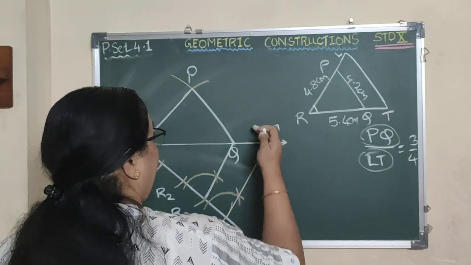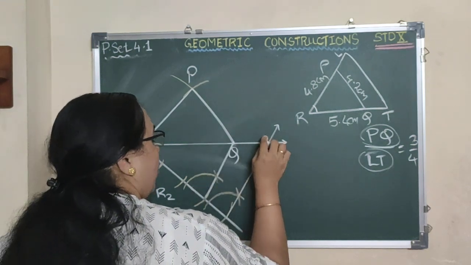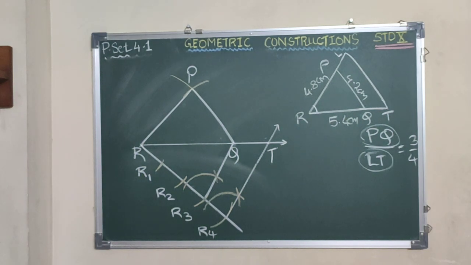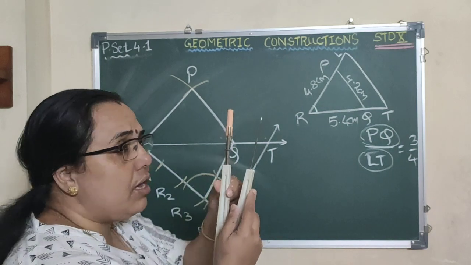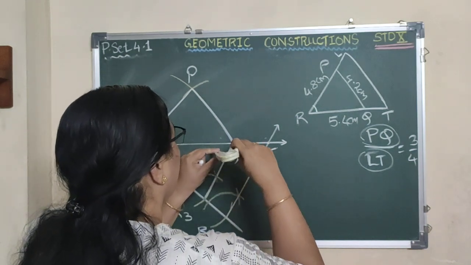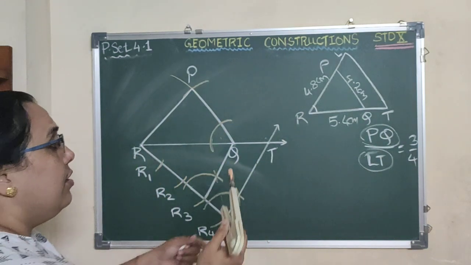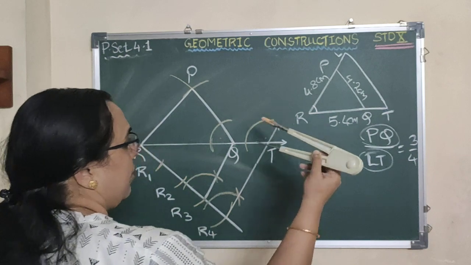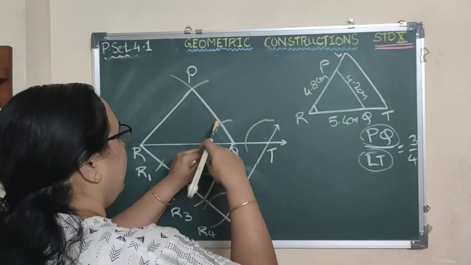Now to complete the triangle and get the point L, I'll again draw an angle which will be congruent here. So I hope you can see we are doing the angle congruent construction twice. So we go to point Q, take a suitable distance in the compass at point Q, cut both the arms of the angle, go back to point T, try to cut one of the arms and just keep the arc open on one end.